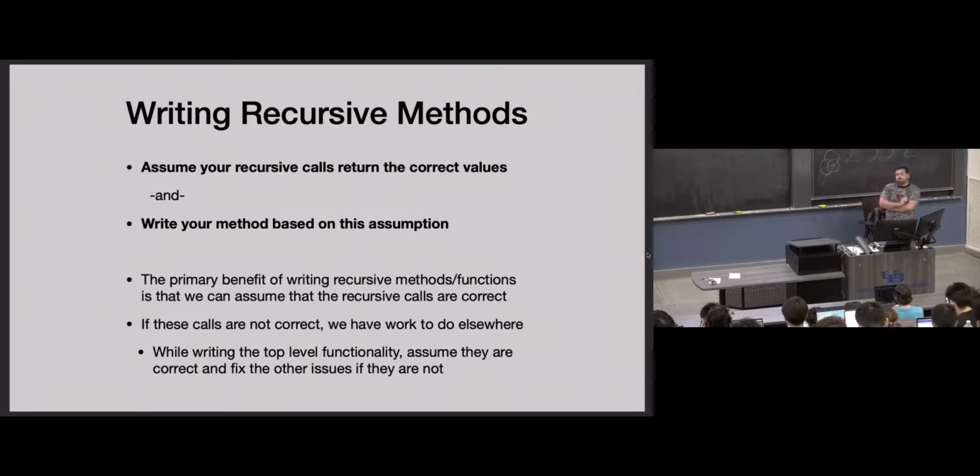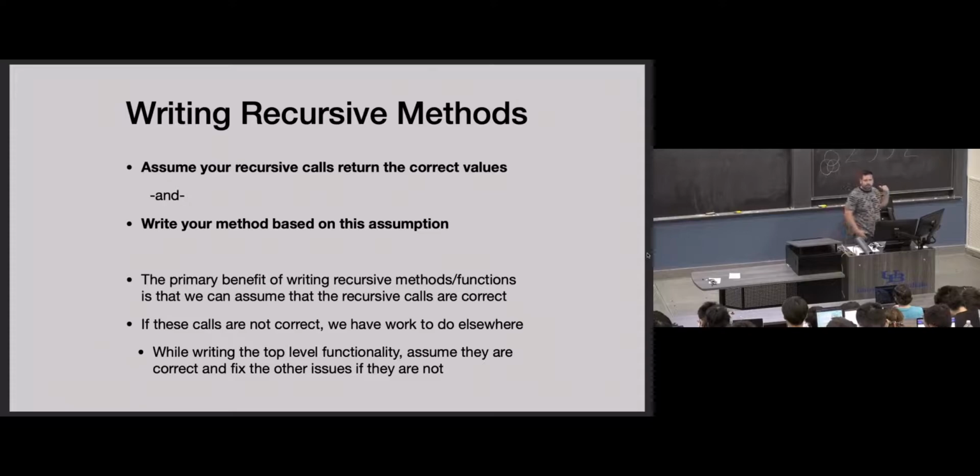Then I'm going to assume that the recursive call just does what it's supposed to do. I'm going to assume that it took the rest of that list and handled it exactly as my method is supposed to do if I were done writing it, as though it were absolutely perfect. I'm just going to assume that it works, because it will work if I follow these steps. With that assumption, I'm going to build the rest of the logic of my program. If that returned the correct result, and I've got this one element to process, I just have to process that, combine it with the result from my recursive call, and then return that.